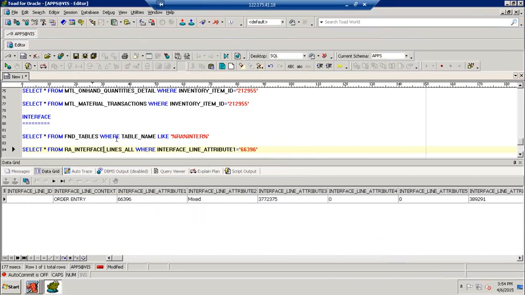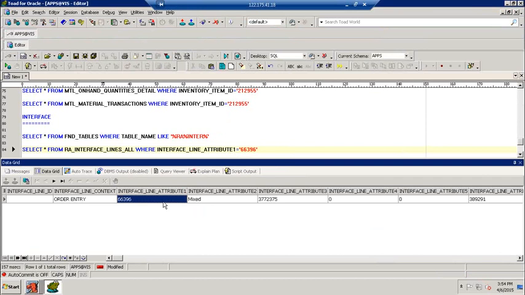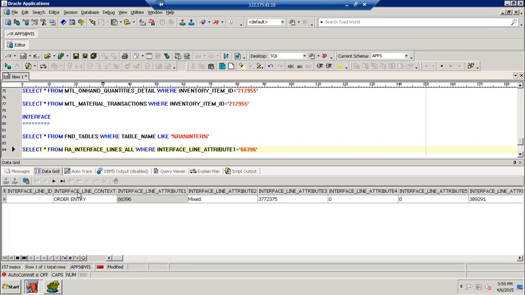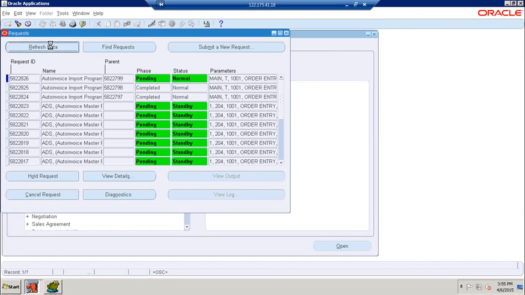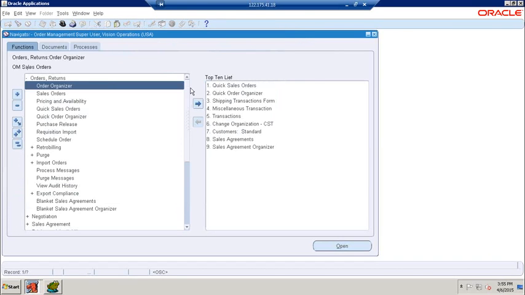Once our program is completed successfully, the respective interface table is reflected. So this is our order number. What is the parameter we want to pass in the workflow background process? OE OM order line. For order line only we want to generate the invoice, right? Are we clear on this? Now let us check it in our front end. That is not a problem, we leave it.